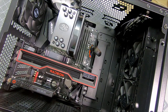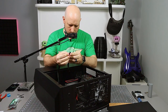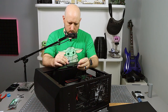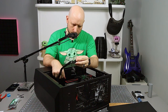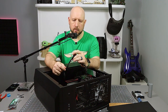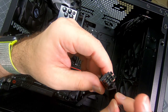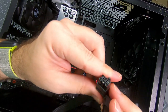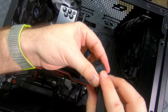All right. And then, so I think ideally I would use two separate 2x4 PCIe cables, but I don't have my, like the other modular cable. I don't know where I put it. So for now I'm gonna plug it in using one and I'll come back and address that after. After what, Danielson? After.